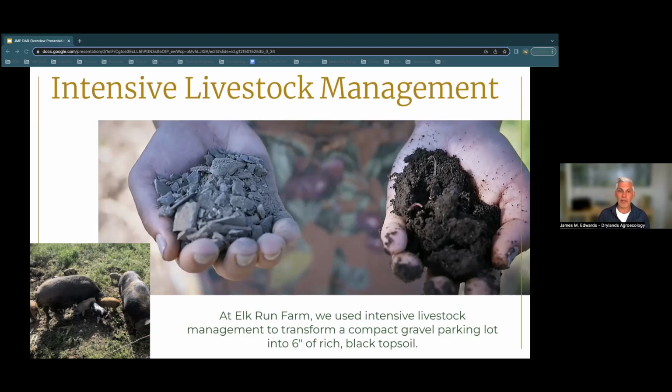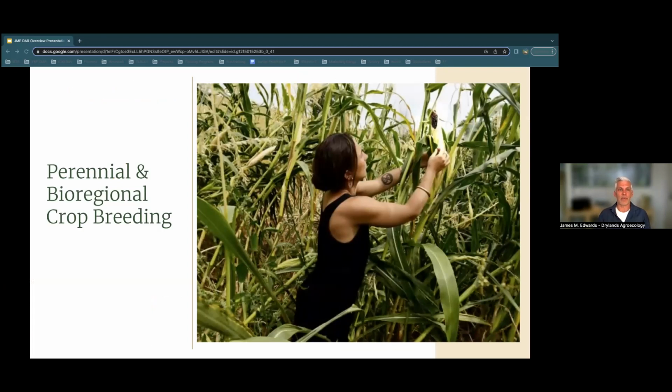In this particular case, what we're growing in here is sort of our climate adapted crops. And here's some corn. What's really interesting about this is we've been breeding this strain of corn, which was an indigenous strain of corn, which we received from some elders from the local indigenous community. And we've been selectively breeding this. In other words, at the end of every year, we retain the healthiest seeds. And we plant these in this plot and in other plots in the area, along with amaranth and other grains that are well adapted to the region.